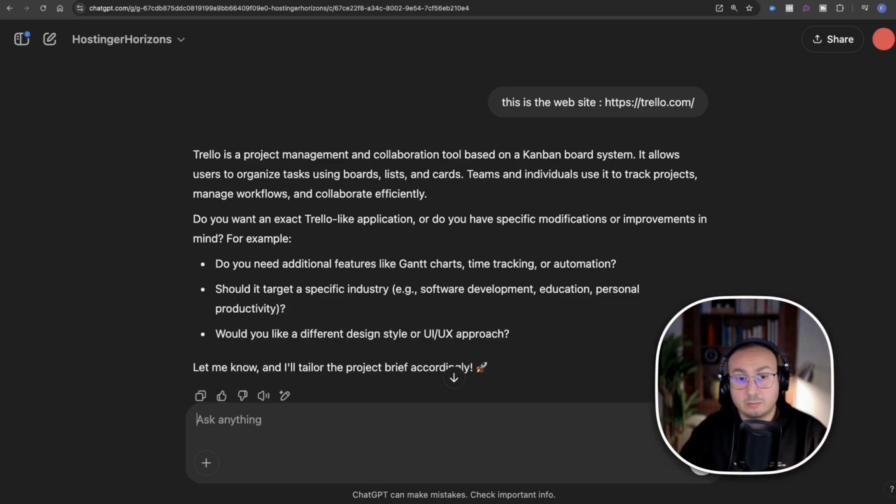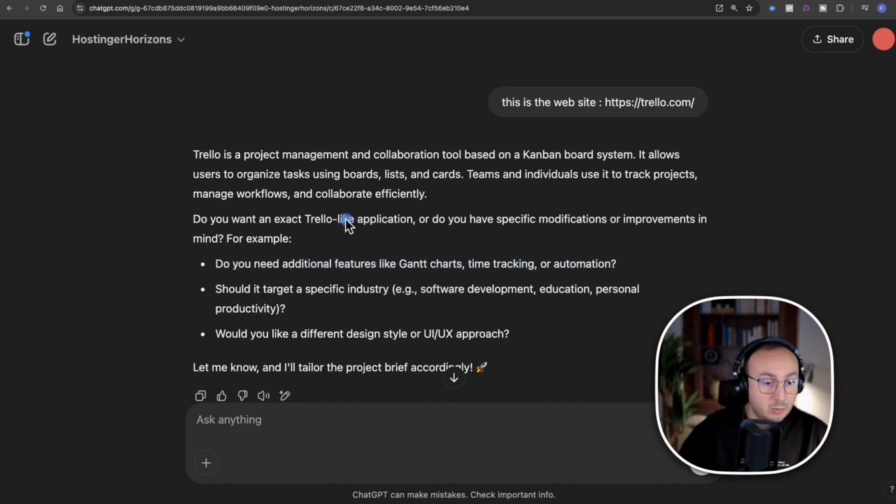It asks me, do you want me to add other features? Do you really want to add other touches to this? Do you want to make the application oriented towards a specific field in project management? For a specific sector? Do you want me to work on the style and everything? And that's very important. So even in terms of suggestions, I can tell it, listen, give me other suggestions to differentiate from that application. And you will see that it can give you a whole list of features.